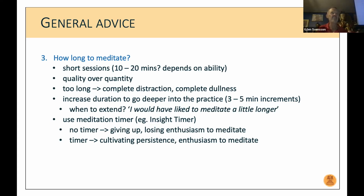So cut it down. But of course, if we want to progress over time, we'll need to extend it. Because if you're only ever meditating 10 minutes in the morning, you're not going to make a lot of progress long term. So when to extend is when your normal experience is that at the end of your meditation session, you think, oh, I would have liked to have done a little bit longer. If that becomes your normal experience, then you can extend. But don't go from 10 to 20. Use 3 to 5 minute increments. So if you're doing 15, go to 20, say. So just slowly increase.